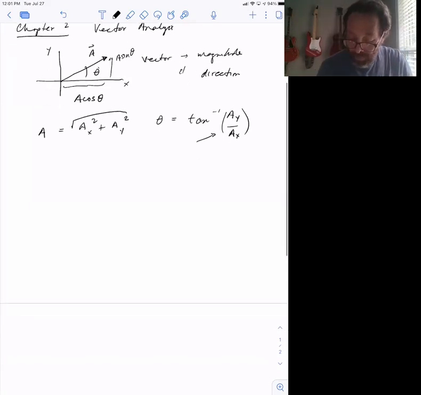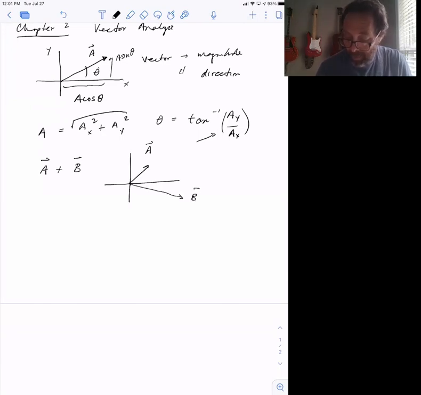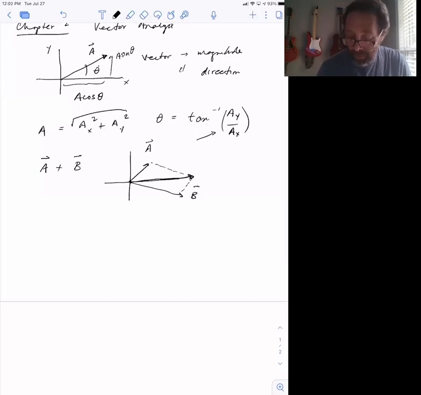We know how to add vectors graphically by the tip to tail method. If you have vector A here and vector B here, we can slide A to B or B to A. Either way, it doesn't really matter, but we have to slide, keeping everything in parallel, and our resultant is first tail to last tip. And another way you can see that, maybe more visual, would be to do this and move B there.